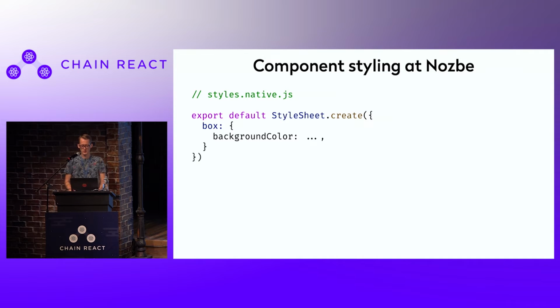And now the styles. So, here we do need two different files, unfortunately, because of the approach we took. So we have styles.native.js, which just exports a style sheet, and a styles web CSS with the CSS classes. And we use PostCSS in the Webpack configuration such that the CSS file is importable from JavaScript. So just import styles and it will import the right thing, depending on whether you compile for React Native or the web.